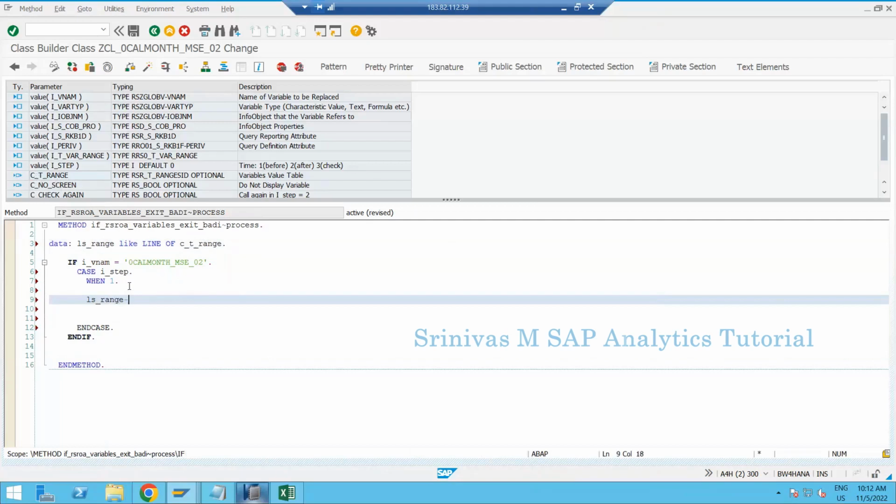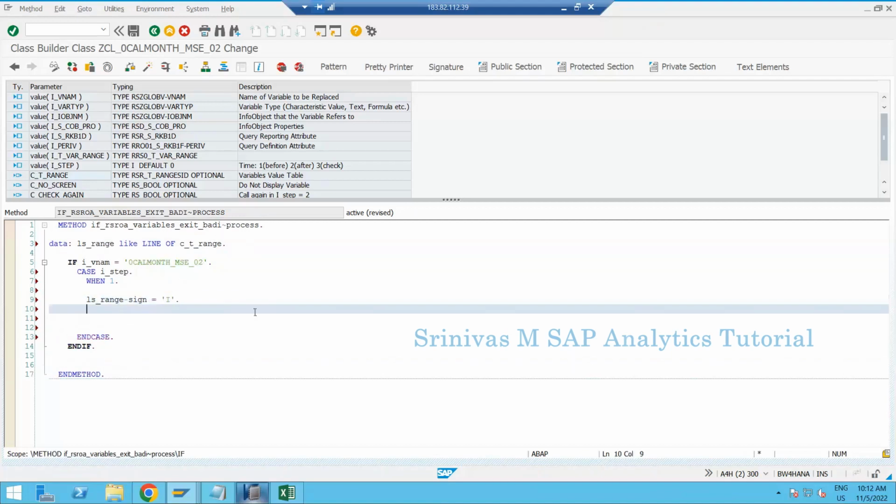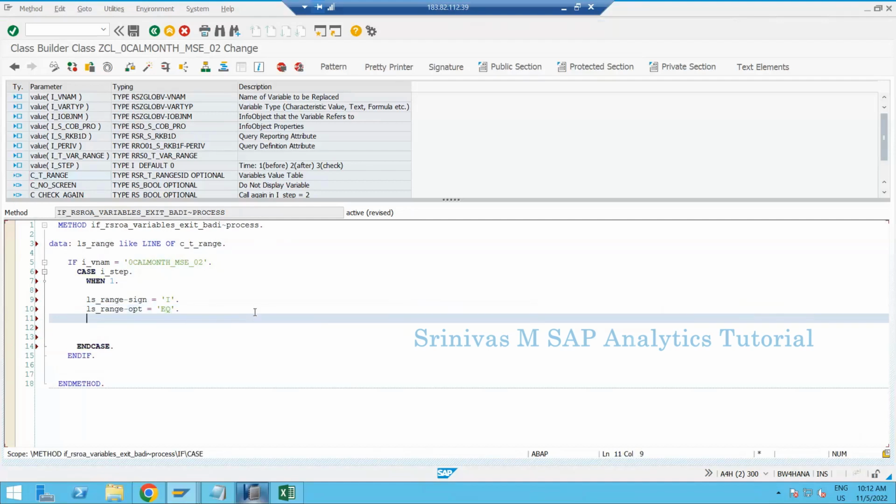So we need to update some column information. ls_range is a work area, and a work area means a collection of some columns. So I am going to fill the column information. Sign is one of the columns which we need to provide: I, which is nothing but include. If it is exclude, you need to give E. ls_range option: what is option? Option is nothing but whether it is a single value. If it is a single value, we provide equal to. If it is a range, we provide between, greater than or equal to, less than or equal to, that kind of operators under operation.